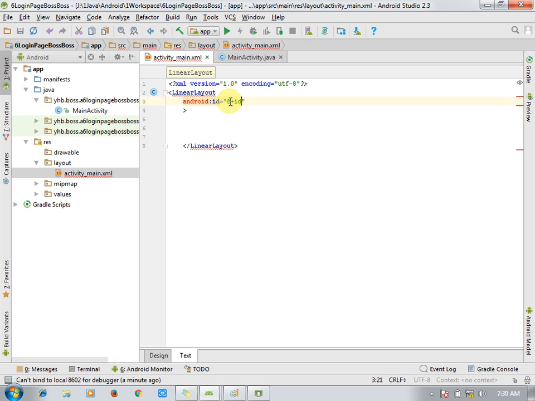If you want to set the background color, now we'll add that property also. Android colon background. So which color do you want to see, boss? Hash. Let us check which color, boss, is it? It's showing which color, boss. Let me select the color from here. Okay, well, this is the code. This is the code. Okay, fine.